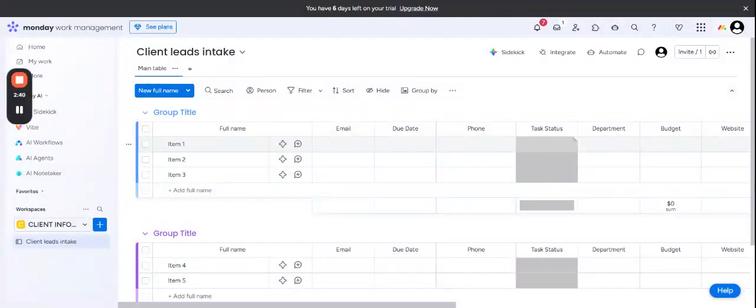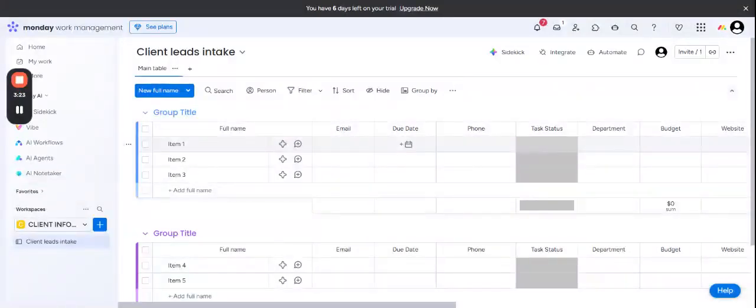And the third thing is it saves you time during mapping. When the column names match, like if the email column in your spreadsheet matches the email column on Monday.com, same with due date, phone, task status, Monday.com can automatically match the fields during import, which makes the process much faster. So the key idea here is simple: your spreadsheet structure should match your Monday.com board structure. By this, I mean that the columns on your spreadsheet should match the columns on your Monday.com board. That's the simple meaning of that.